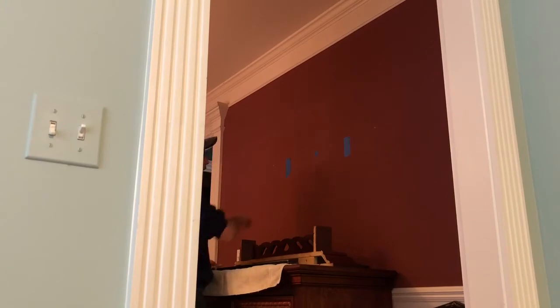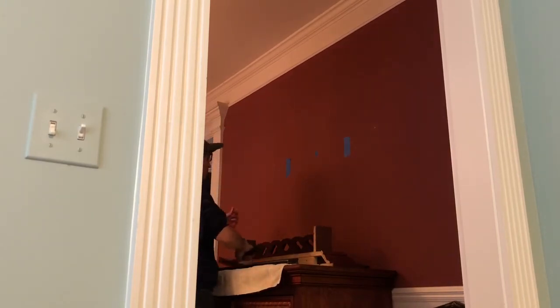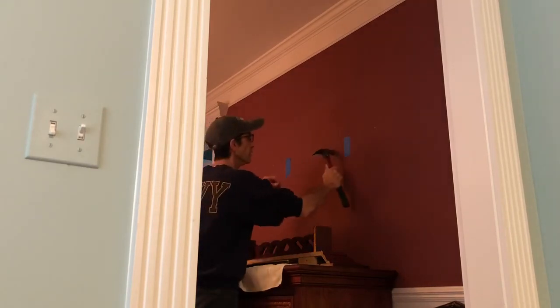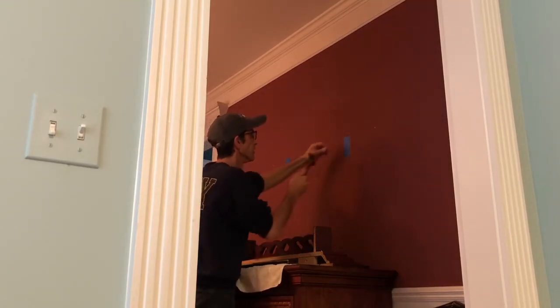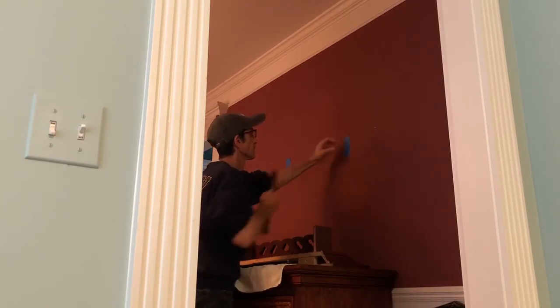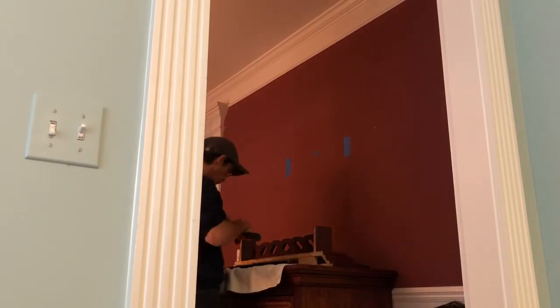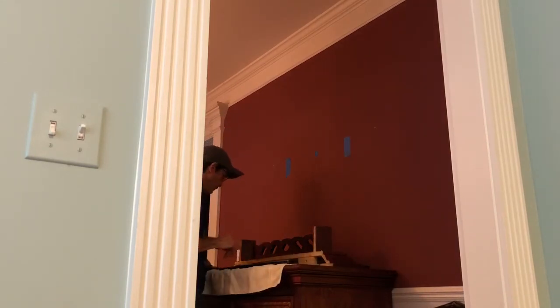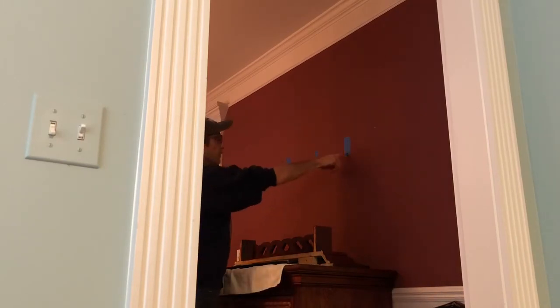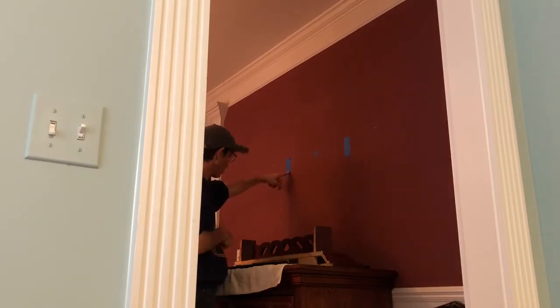So I already have my mark here on the other side, my 20-inch mark. I'm going to take a nail, and there's no stud there. I can tell. See, there's nothing there. So that's a bummer. I wish there was a stud there, but there wasn't. So I'm going to have to use an anchor on this one. This side, I can put a solid screw right to the stud.